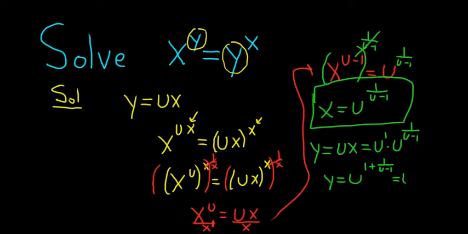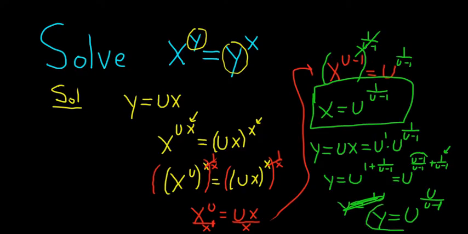You can write 1 as u minus 1 over u minus 1, like this. And we still have plus 1 over u minus 1. And we do that so we can add the fractions. So y is equal to, we have u minus 1 plus 1. That's simply going to be u. So we get u, and then we have u over u minus 1. And that would be the answer for y.